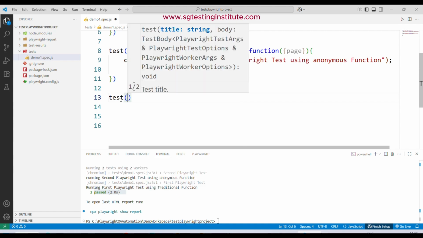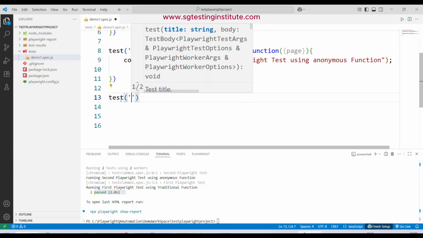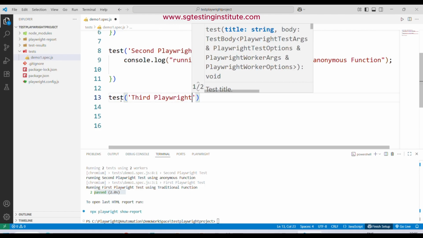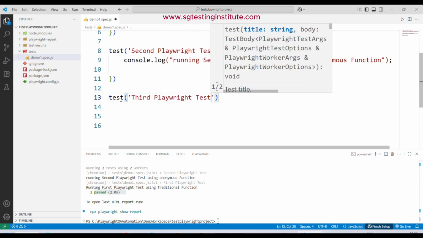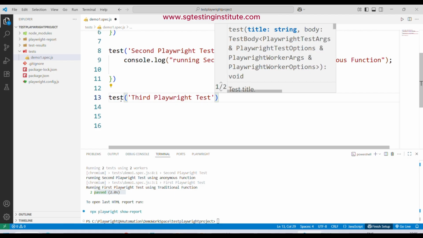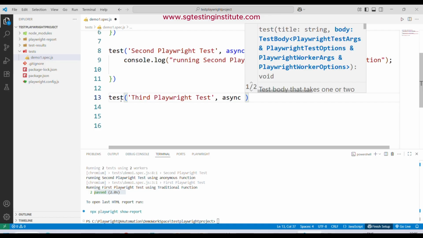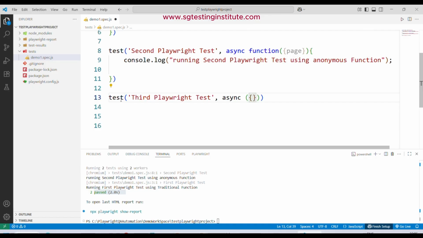Test third Playwright test. In this case we are using an arrow function, with page.